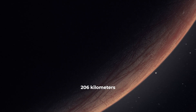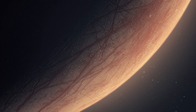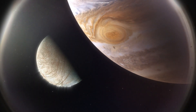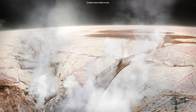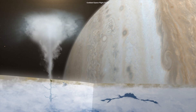Back in 1997, the Galileo spacecraft flew by Europa within 206 kilometers (128 miles) of the moon's surface, and researchers suggest it may have passed through a water plume. But it wasn't until 2012 that the Hubble Space Telescope detected evidence for an active plume erupting from the moon, in the form of a faint ultraviolet glow caused by atoms of hydrogen and oxygen rising up to 120 miles (200 kilometers) above Europa's south pole.